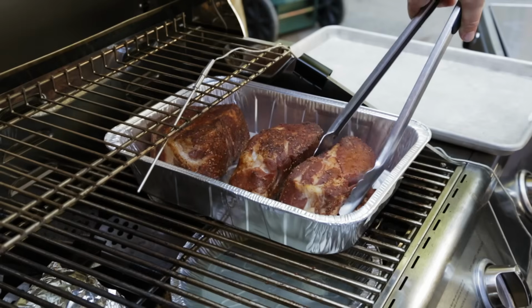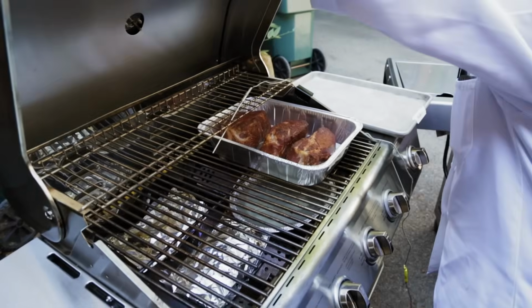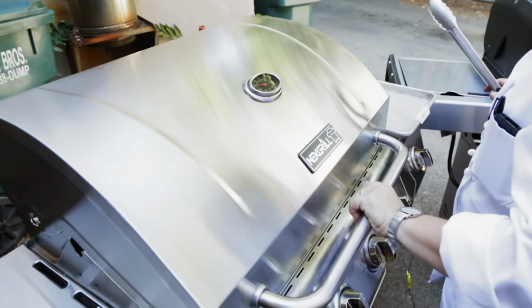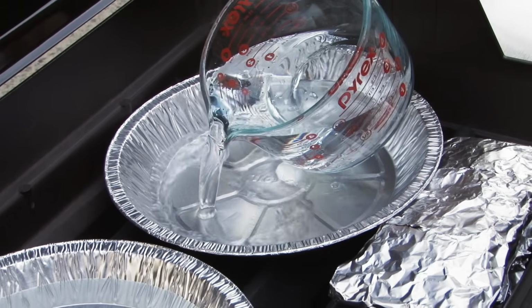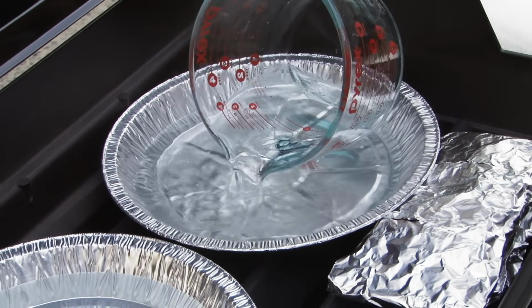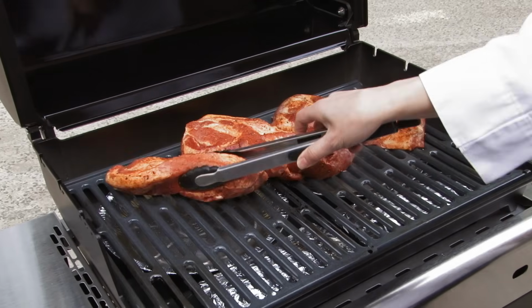Then there's indirect cooking. When you're grill roasting larger cuts of meat or smoking foods, you want low and slow, steady heat over a long period of time in a closed grill. Our recipe for smoky pulled pork on the gas grill calls for preheating the whole grill, then leaving one burner on and turning the others off. You set wood chips on the lit burner to generate smoke, and you put water pans under the grate on the unlit side to keep it steamy and moist, and set the meat on top.